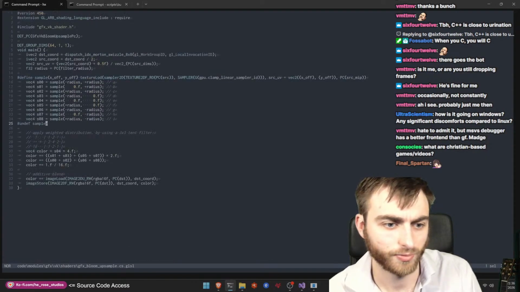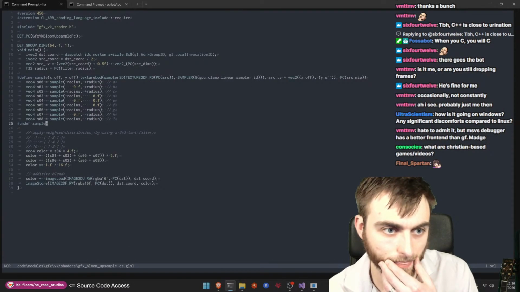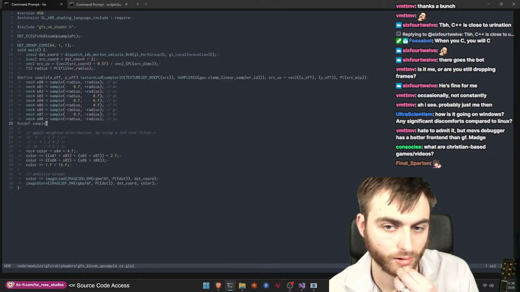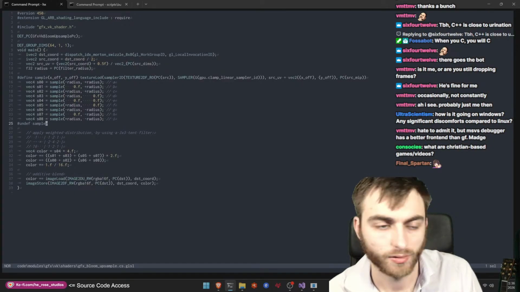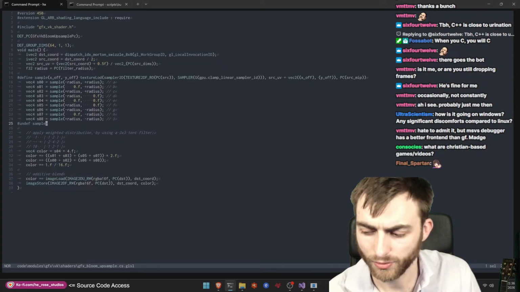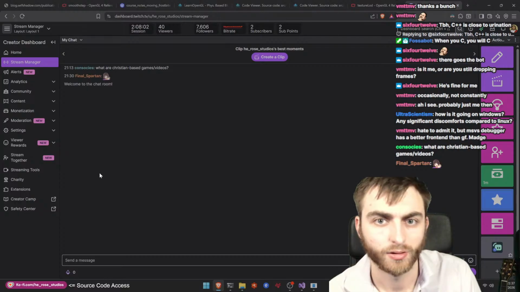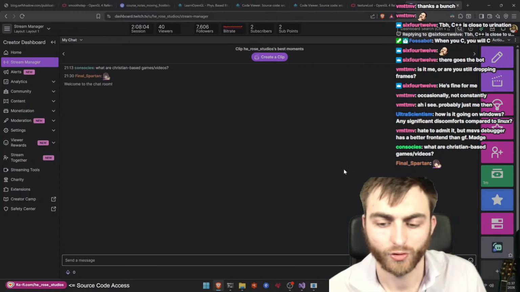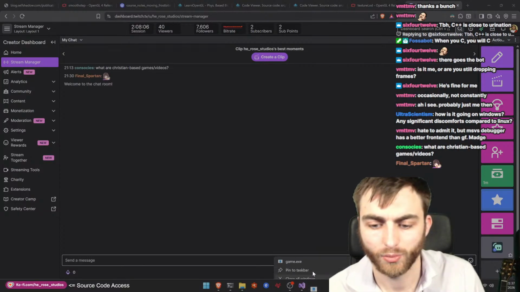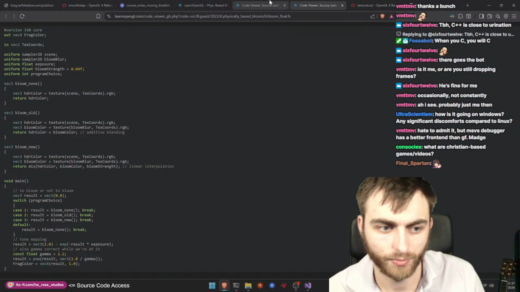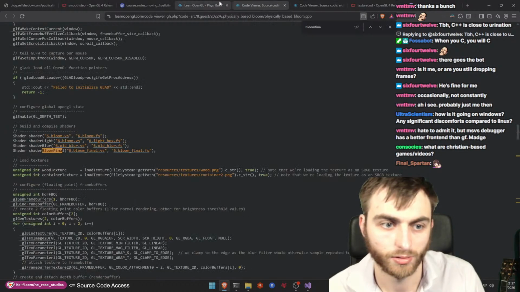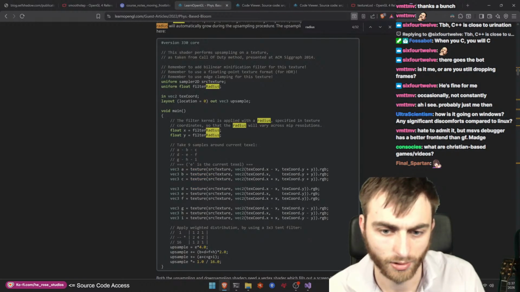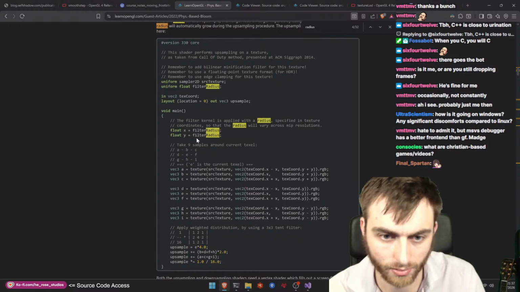I think it's something to do with the upsample, but this code is the same. The other one was in UV space, isn't it? Oh yeah, it's in UV space, rather than texture space. So what does that mean? Yes, this is in UV space as well, isn't it?